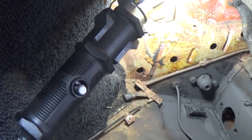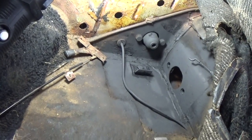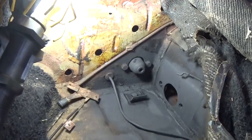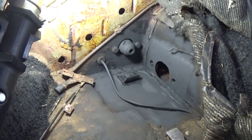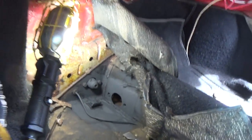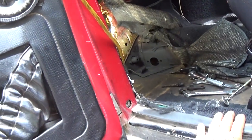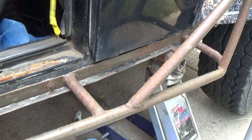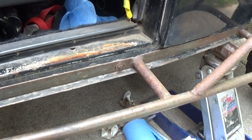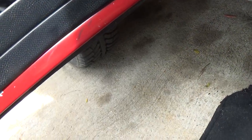If I want defroster I put my foot up against the heater channel and divert the air to the front; otherwise I let it come out. Anyway, getting off topic as I often do. It's not a fun job, for sure — two guys would always be nice, and taking the seat out would always be helpful. I've got it jacked up because I have to get underneath, and I've got a jack stand farther back — be safe when you're working on this stuff.